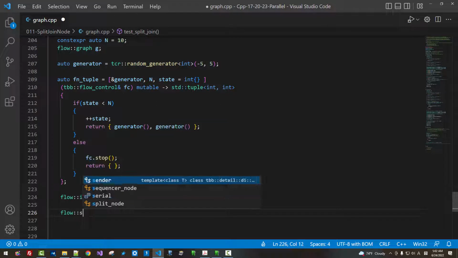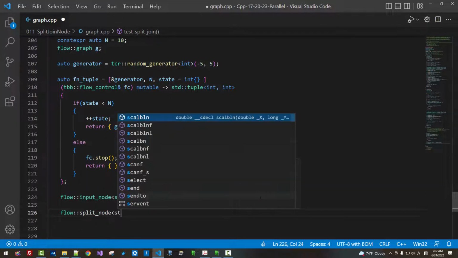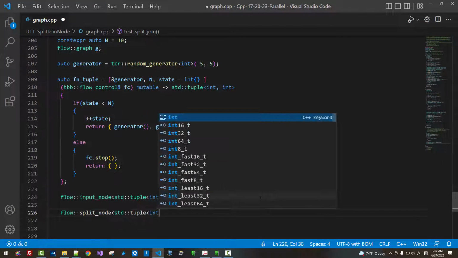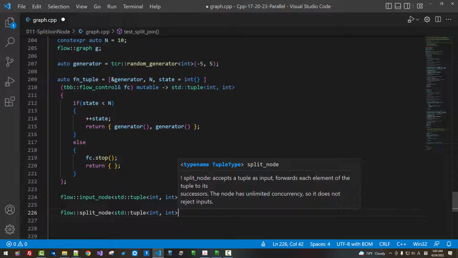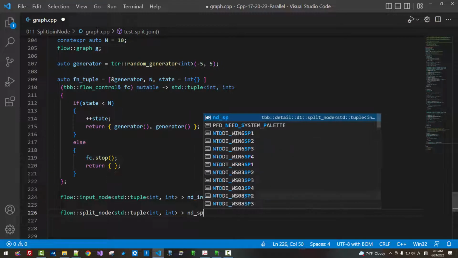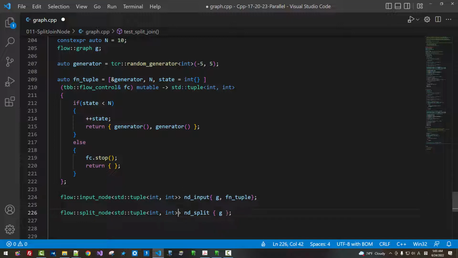Flow split node. We take std tuple int int, nd split g. We don't need space here.